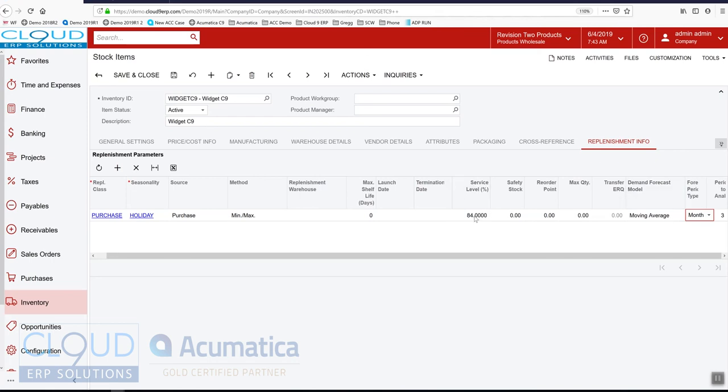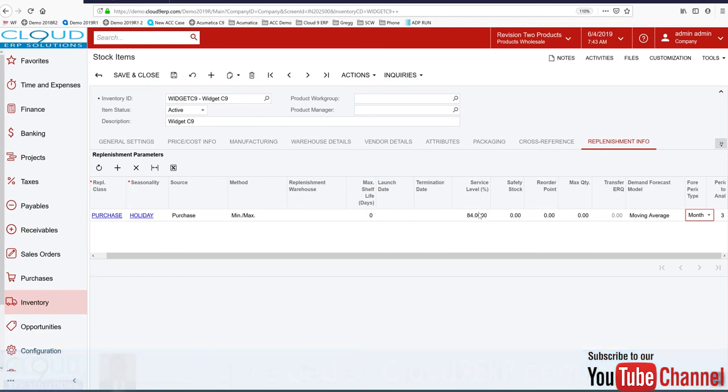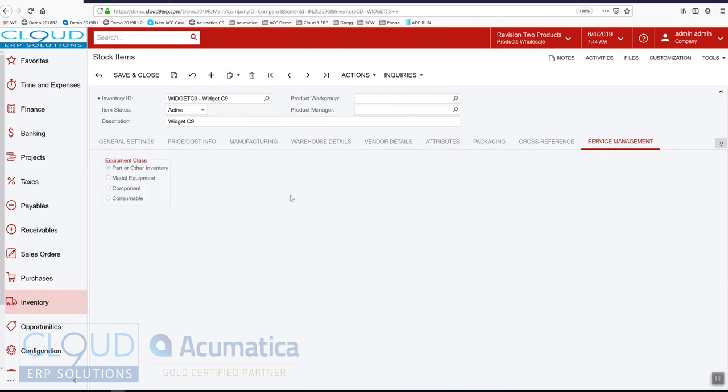And based on keeping this item in stock 84% of the time, so in other words, every time a customer orders it, 84% of the time, I'll have it on hand, the system will determine what the reorder point is for this item. And it can put that number in there so that later when you do your replenishment, it'll use that reorder point.